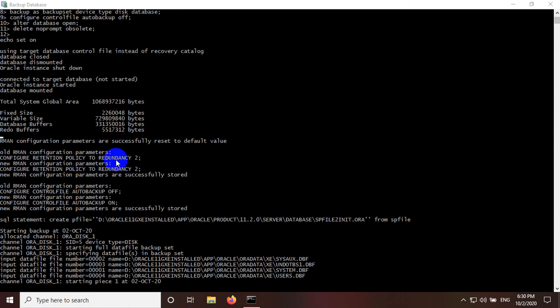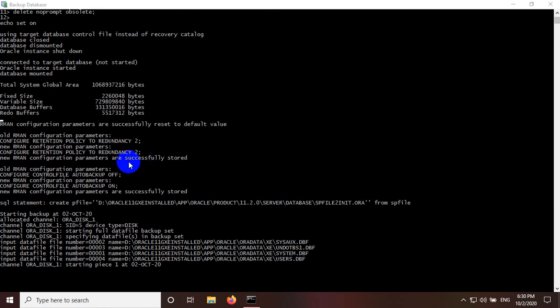So configure retention policy to redundancy 2, and you can see now it's been configured as control file auto backup on. So new RMAN configuration parameters are successfully stored. The ASCII file has been stored at this location.